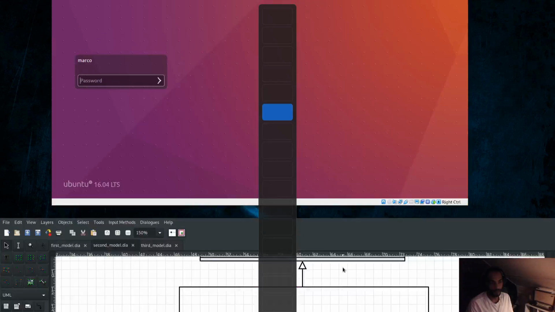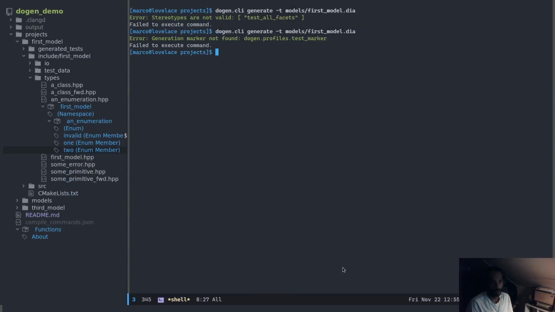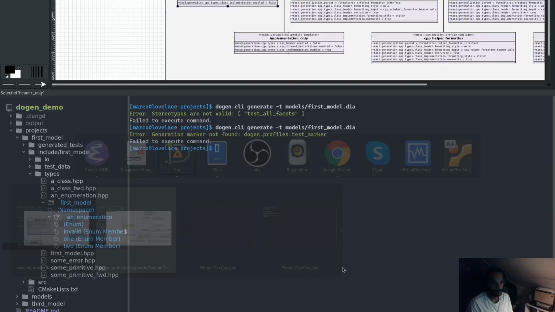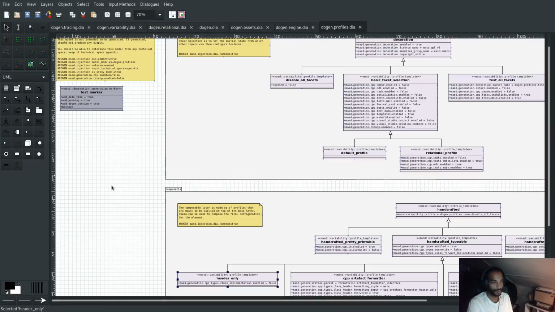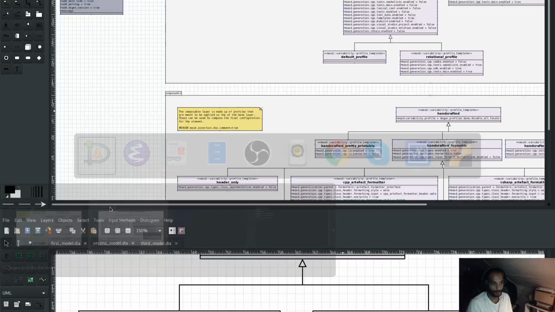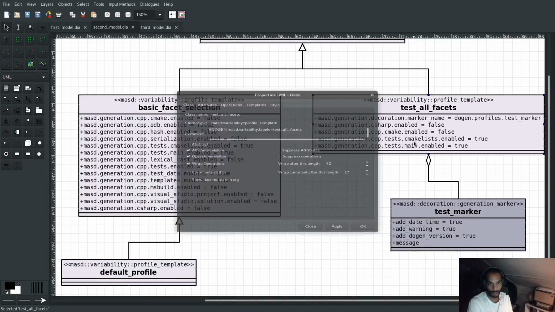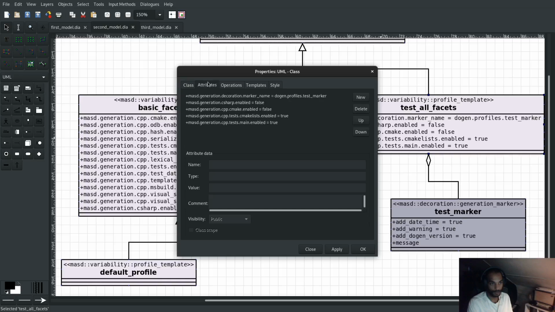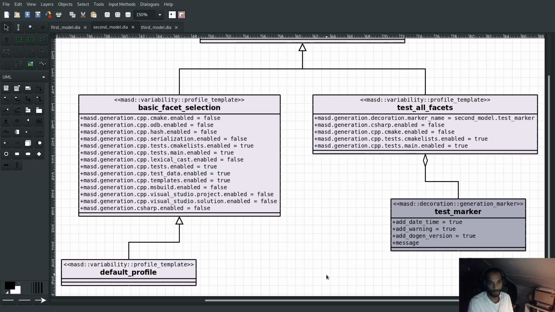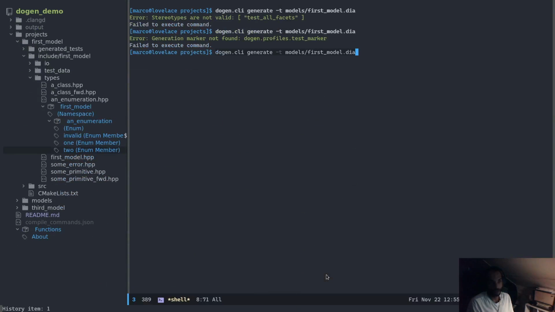and if I now go back to our shell, interestingly enough, it seems to be referring to a test marker, which we also don't have. This is the joy of the slightly more unscripted demos. Our area is a test marker, and let's just double check that we are calling test marker by its name, and of course we're not, because this was copied from somewhere else. So now if we call this seconds model dot test marker, hopefully the demo gods are going to be with us this time around.